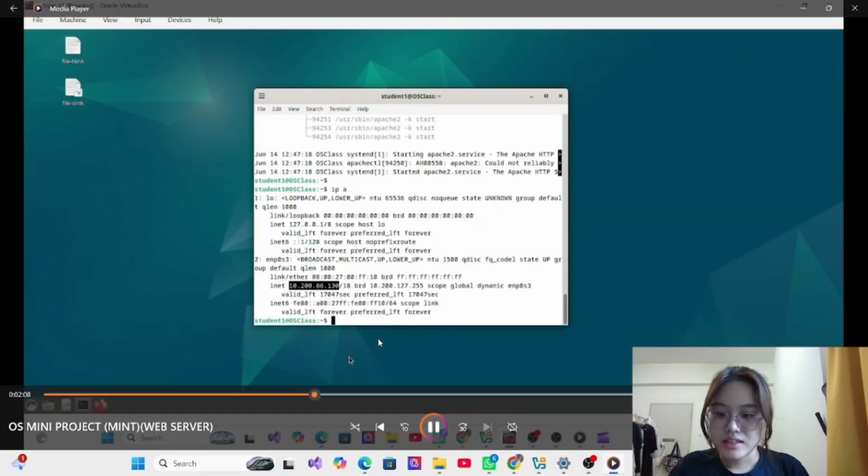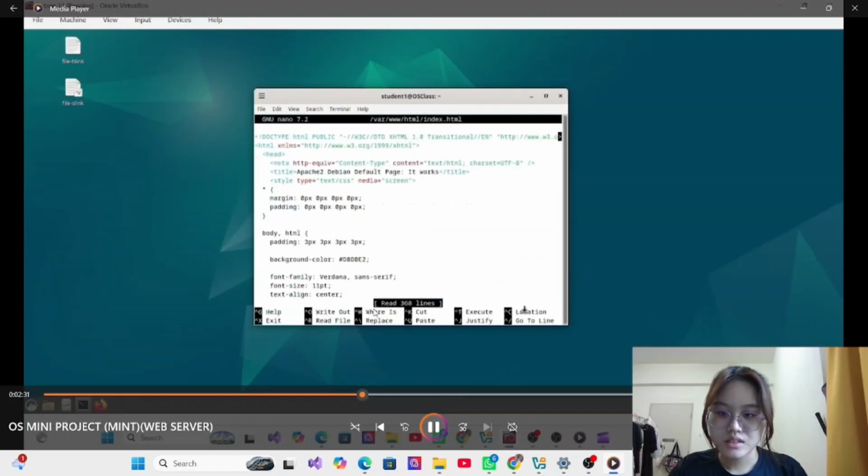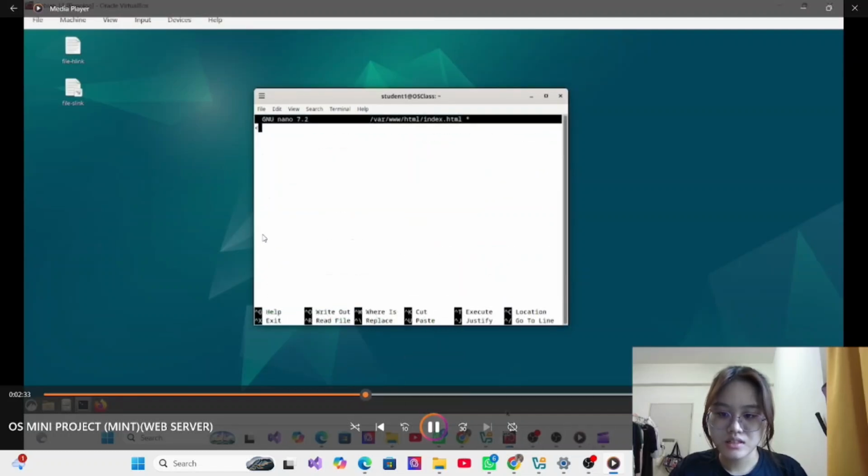After that, I edit the index.html file and edit our group information. Then I edit the content and save it.